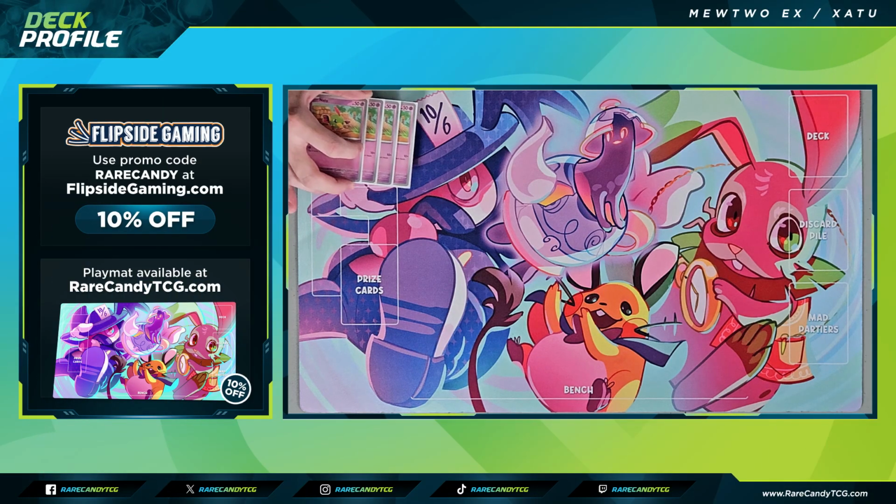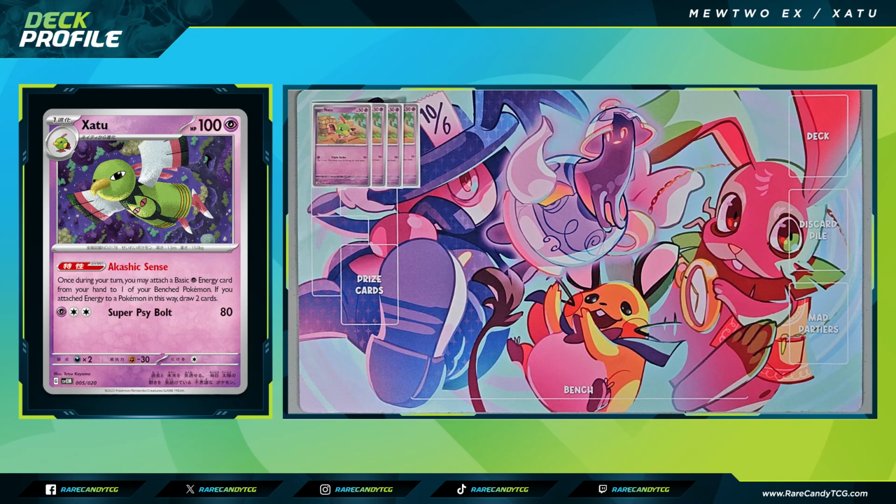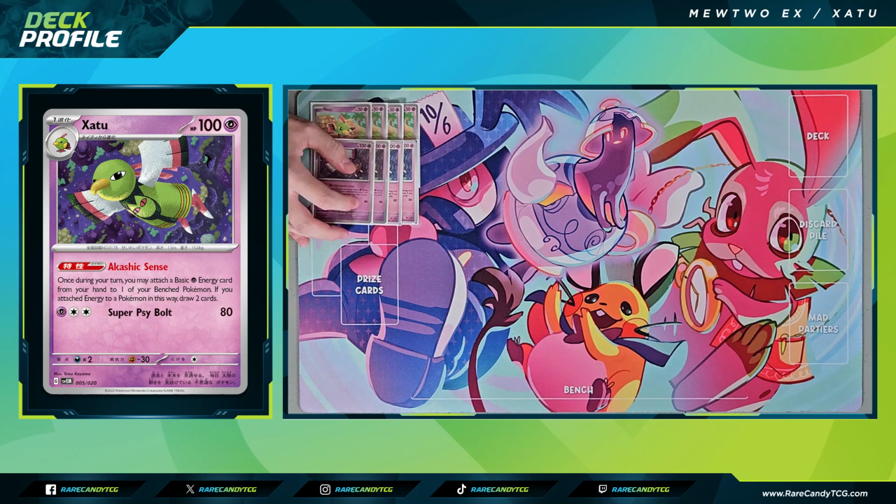Let's jump into this deck list. So to start with, we have a 4/4 Xatu line. And Xatu really is going to be sort of the heartbeat of this deck.